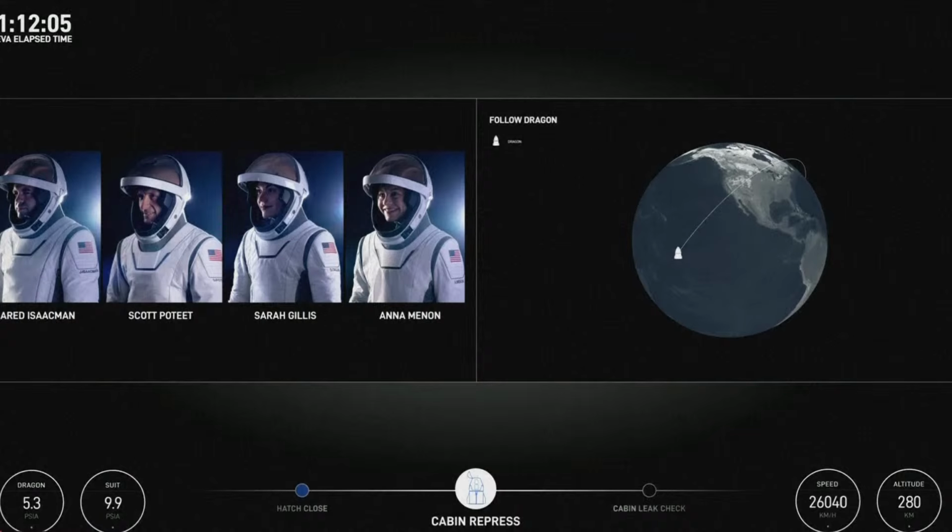As you introduce atmosphere, you're introducing temperature changes, not just pressure changes. And so we'll get to a nice, pretty stable point when we're at 8, and then we'll let it hang out there for a couple of minutes. Let the thermals kind of cancel out. That'll take about 5 minutes to do that. This obviously has to be done to make sure we've got a really tight seal with that hatch, as before we let crew get out of their seats, move about the cabin, anything like that, we want to make sure Dragon is fully recovered. We just use Dragon as an airlock.